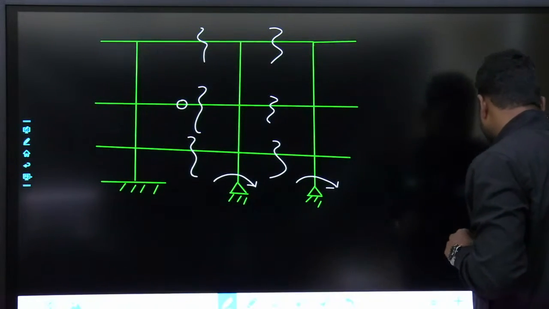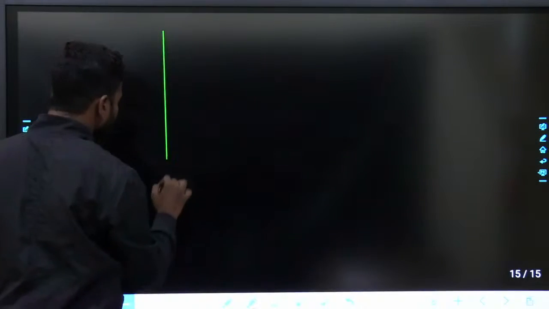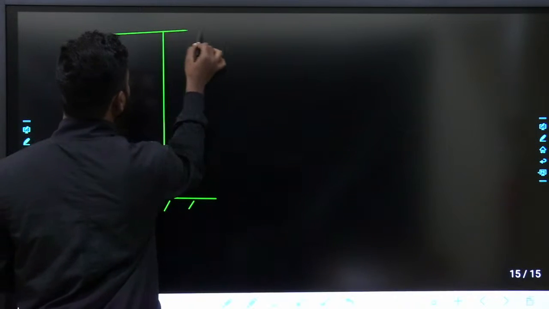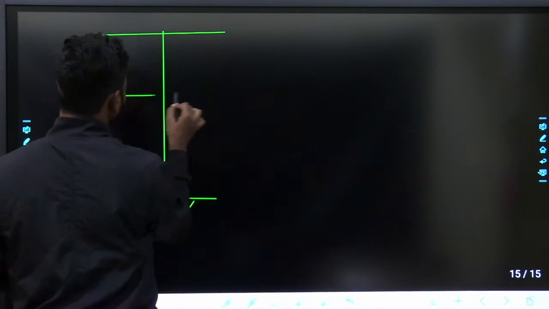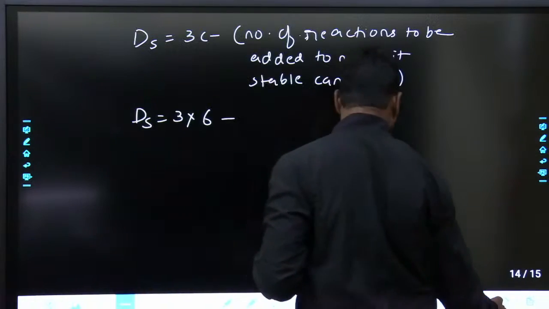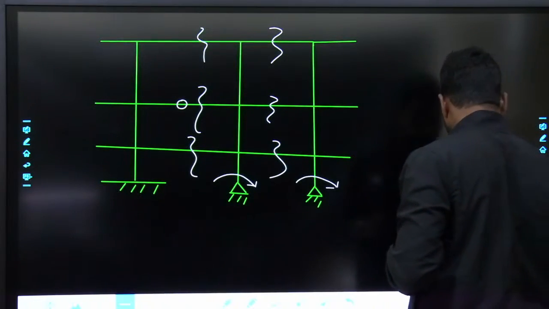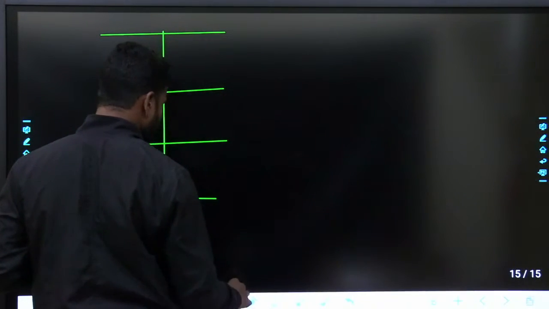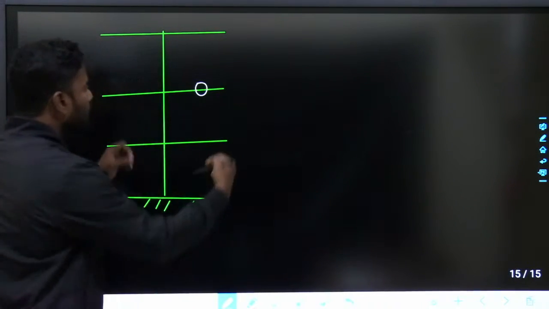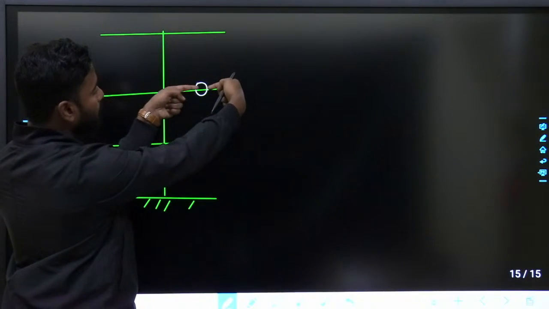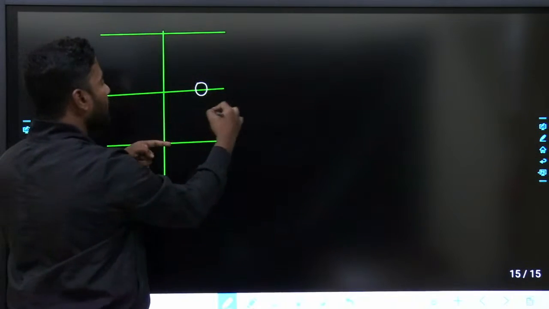Right? So since there is an internal hinge over here, how exactly it behaves is, so where is the hinge? In the second one there is a hinge. There is a hinge here. Two members are meeting over here. So what I told you, if two members are meeting, like up to here it is fixed, this will be rotating. So add a moment here.